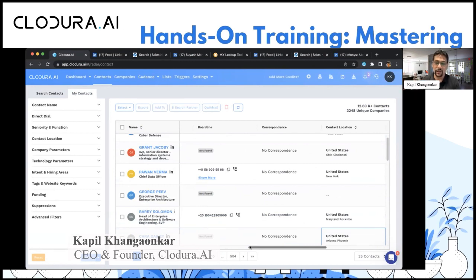Everything you will see in the correspondence column. So you can definitely add your team members, and you can work in tandem, making sure that the same contacts are not repeatedly reached out to. I hope I answered the question.